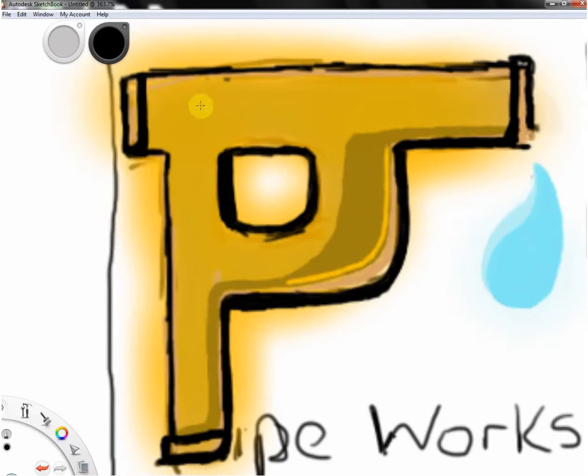What else I've got to do? The top line up here. Remember, what I like to do here is clean up the inside more, because the outside you could just erase.